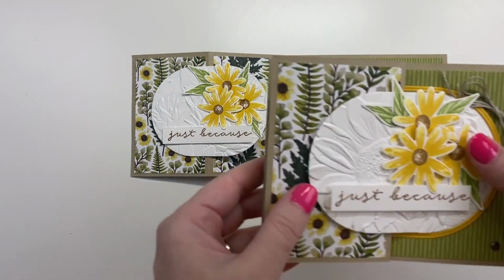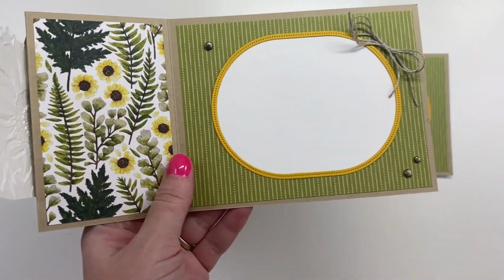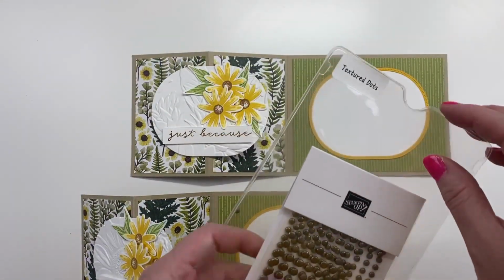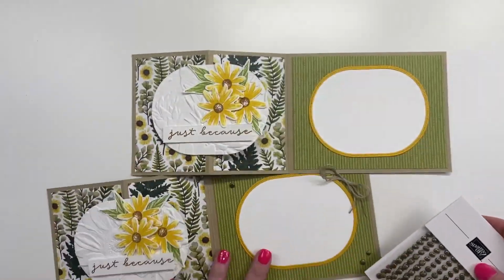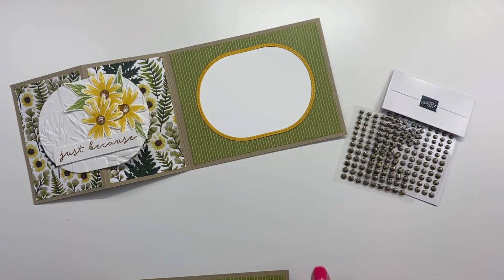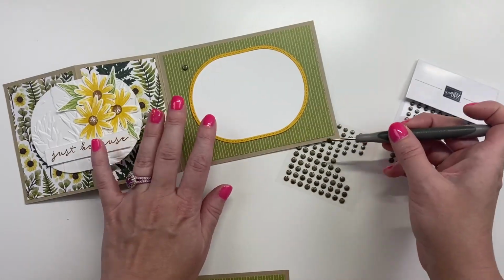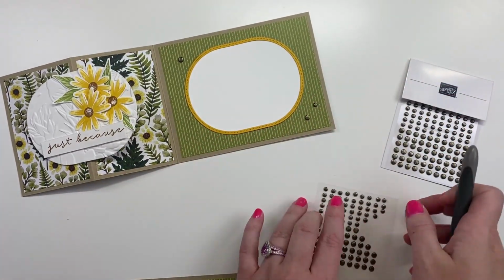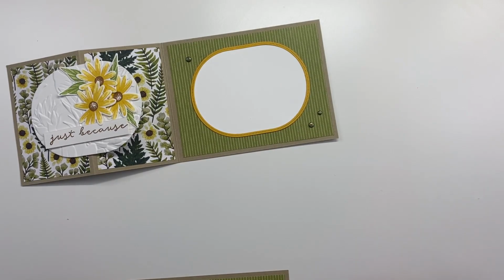And so here's my example. So you can see when we open this, we've got 3 of our embellishments here. And I am actually using these textured dots. These just went on our last chance list. So if you don't have these, you might want to get them. They are so beautiful. And they are these textured dots. So if you're watching this later and we don't have these, I'm so sorry, but they just went to last chance yesterday, right? So we're gonna put one of these up at the top and a couple of these at the bottom. I just think they look kind of vintagey, fall-ish. They go beautifully with our sunflowers.